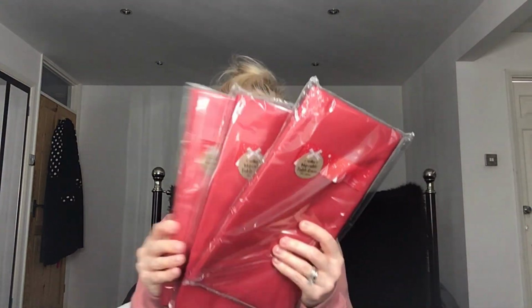I'd keep one back for myself, because when we are allowed to travel again, eventually, when he comes down here, we may do the same and do a bit of colouring down here, or when we've got, I'm putting together like a big craft box, so when we start the crafting. Anyway, these were 10p each.